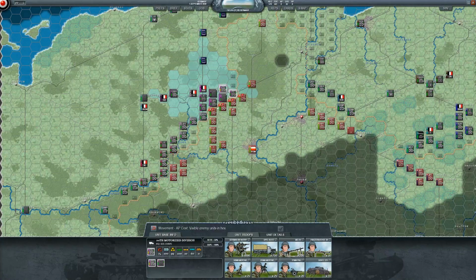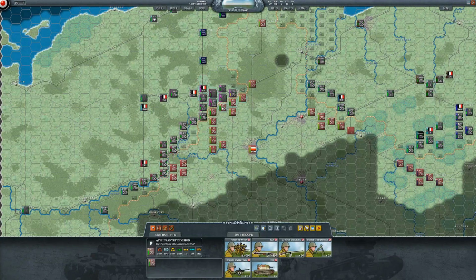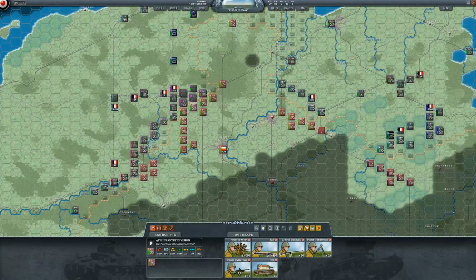Move the last unit here, and this unit is spent, so it cannot move. You'll see it's grayed out, and it has 0 AP action points, so it cannot move. But that's okay. We'll wait. So now we're looking at perhaps this unit right here, a little stronger. We may need to pound them with artillery and perhaps attack with some 3rd armored. So that gives you an idea of some of the gameplay.